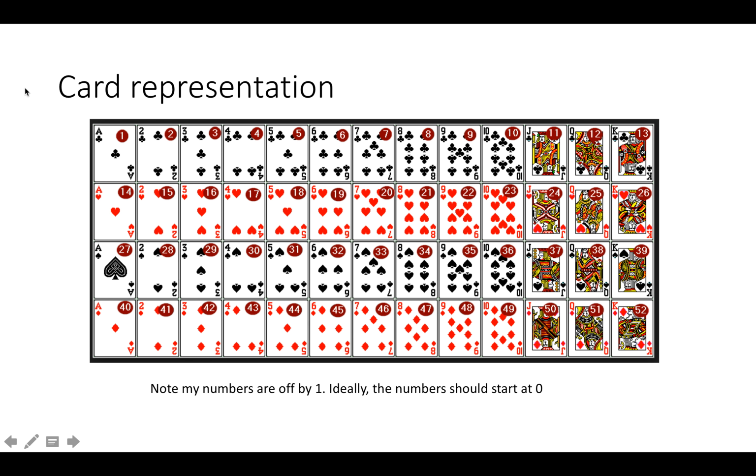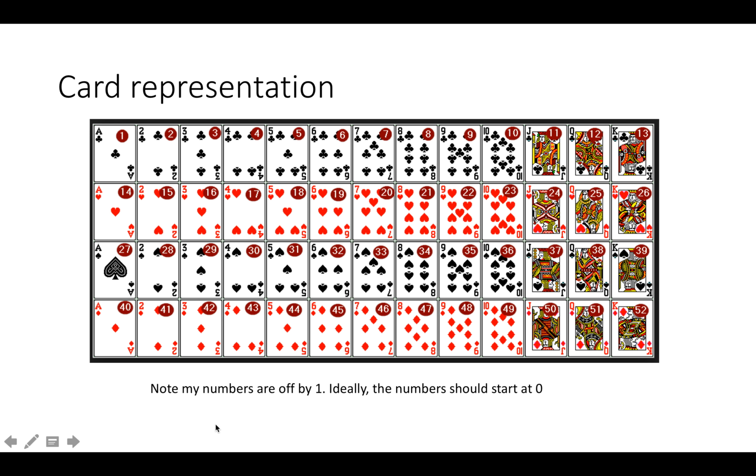So next thing I want to talk about is card representation, which hopefully is a lot more interesting. Taking a look at these cards, I've gone through and I've numbered the entire deck of cards, from 1 to 52. This is kind of how I want you to think about how the cards would be represented by the system. So when we're generating a number, we would generate, let's say, rand mod 52, and each card will be assigned a number in our heads.